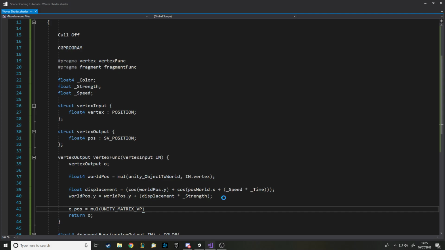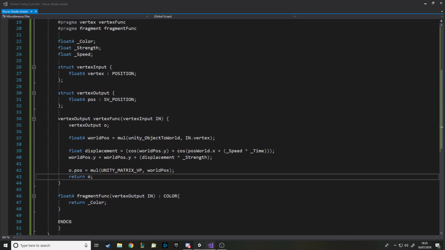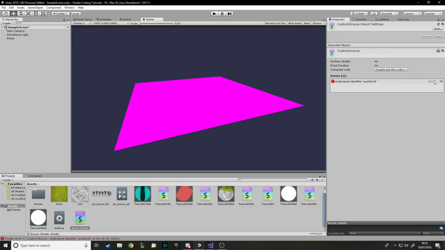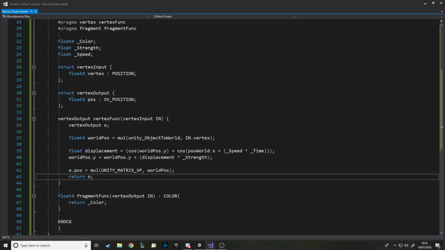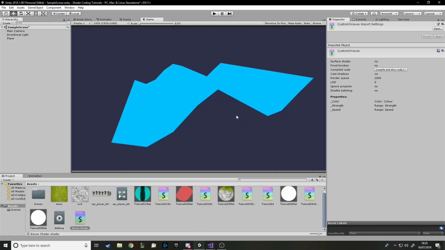VP is view projection, if I'm not mistaken, pretty sure. And then we can just pass in the world position of the vertex to get the position. And then we've got o returned. And now, all we need is to go and fix that typo on line 39. And we should be all done.